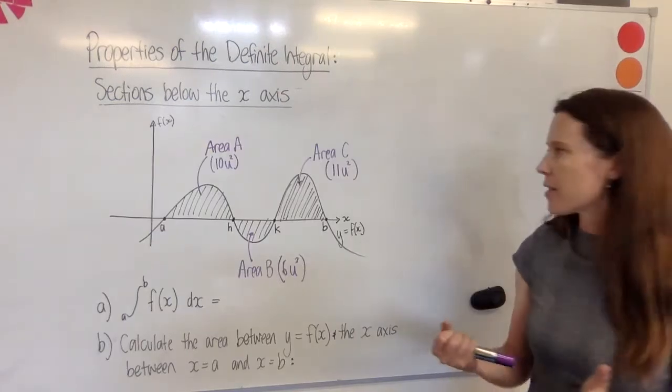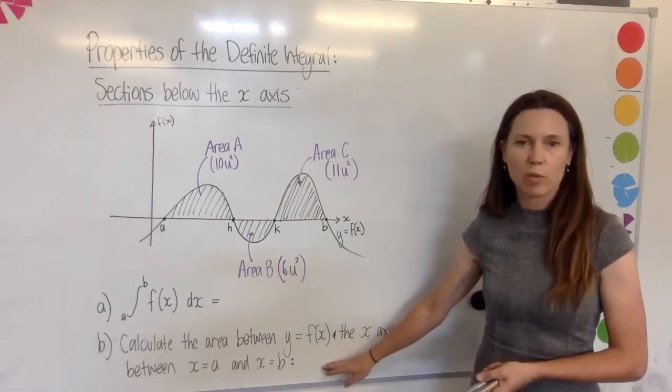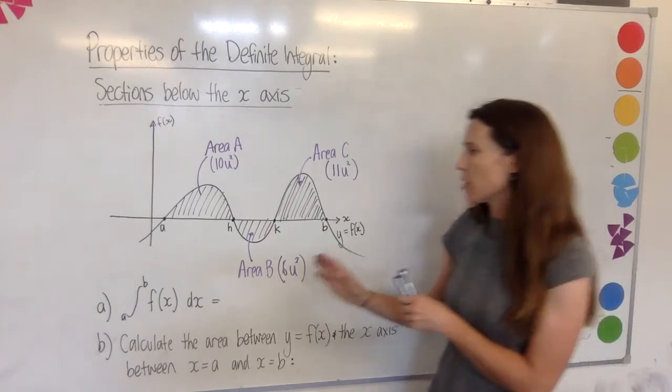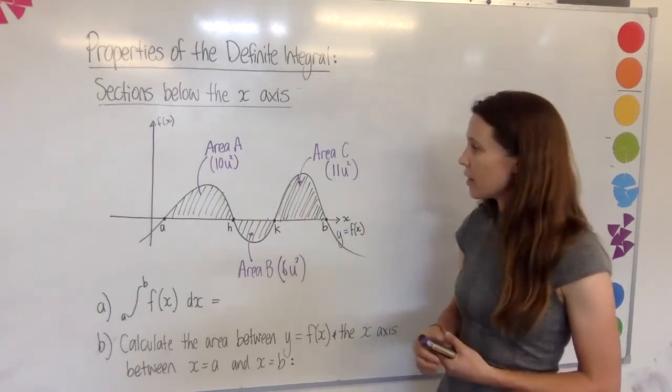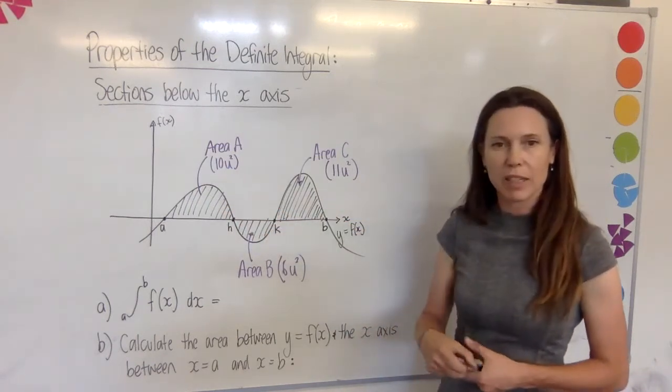Okay, so now that we can see there are two types of questions that we can be asked, let's have a look at an example. And this example is going to take things right back. We're not even going to calculate the definite integrals using our integration techniques. We're literally going to just look at the size of some spaces that we've been given.